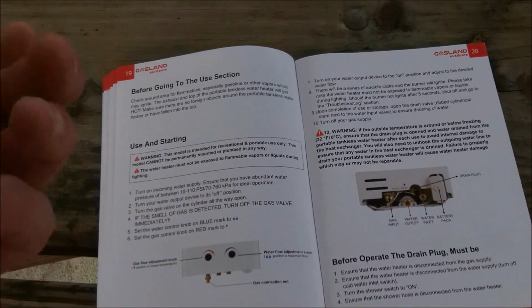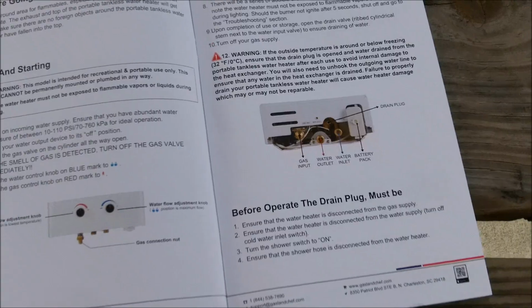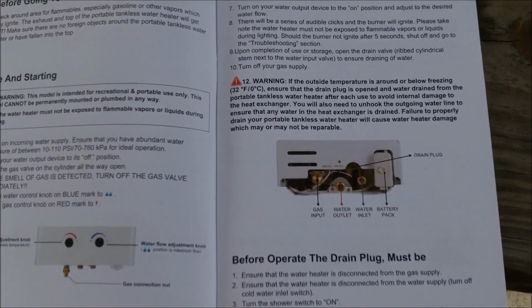Don't get in the shower and then start messing with the knob. You'll burn yourself. It gets hot. It gets hot, trust me. Water gets very, very hot.